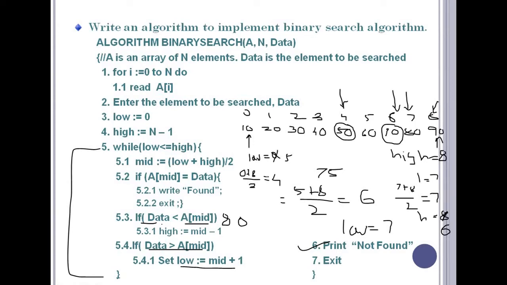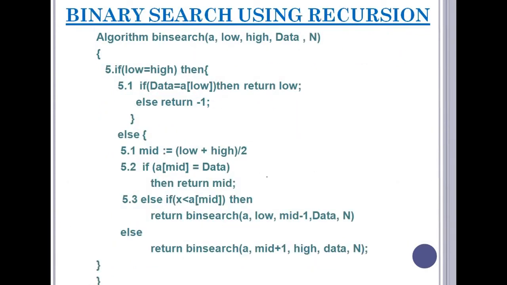So take the array element from the user, take the element which you want to search in that particular array, and after that you can print the location where the data is found. If the data is not found, you can simply display the message that the data is not found. So this is an iterative algorithm. Now the next thing is we have to see, can we write the recursive algorithm for the binary search?